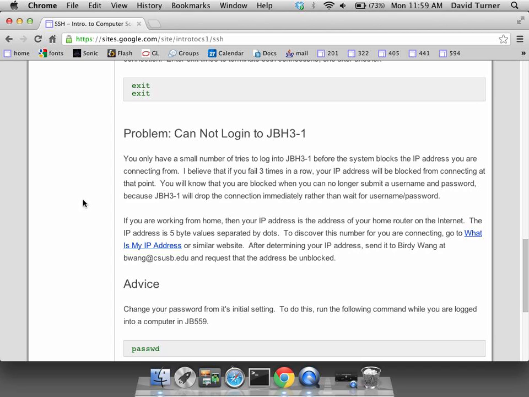But just to guard against attacks where people are trying to get into your account, we have a very strict policy about the number of times you can try a bad username and password combination. I'm not the one managing that, but I believe the number of failed attempts is set at 3. So if you have 3 failed attempts, you will be blocked. And that means your IP address is blocked.